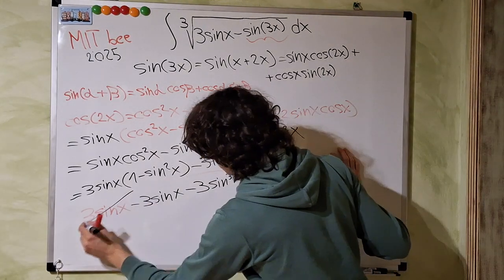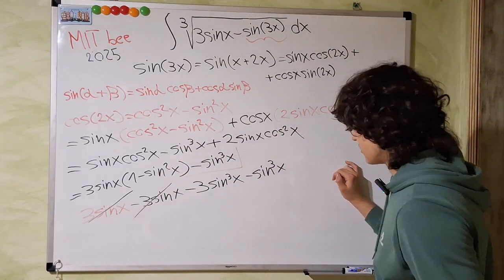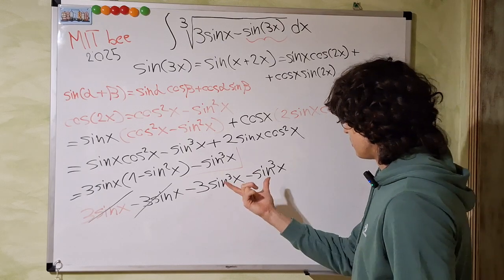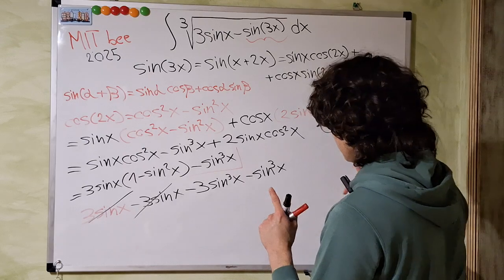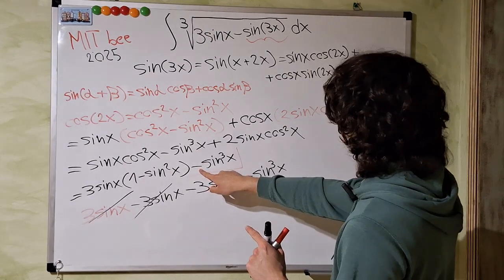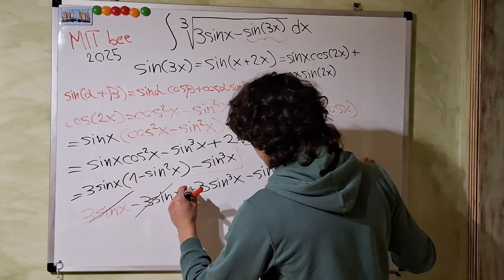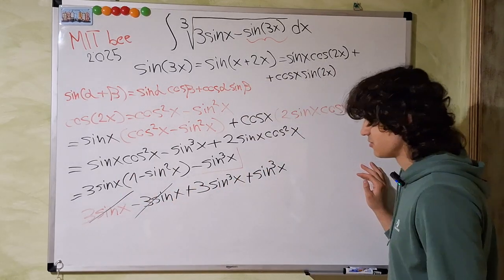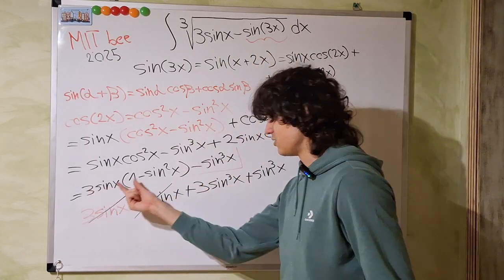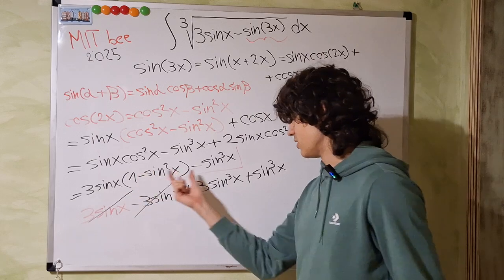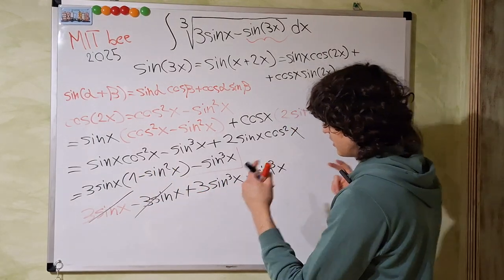Now, these two terms are equal and opposite, and we can just erase them, because they both cancel out, and we remain with this expression here. Actually, I forgot to change a sign, because here it is minus, and here we have the minus sign. So I have to replace this with a plus, and also this with a plus, because it's a minus sine of 3x, so we have to change the sign to each term in this expression here. And this is what we have under the square root.